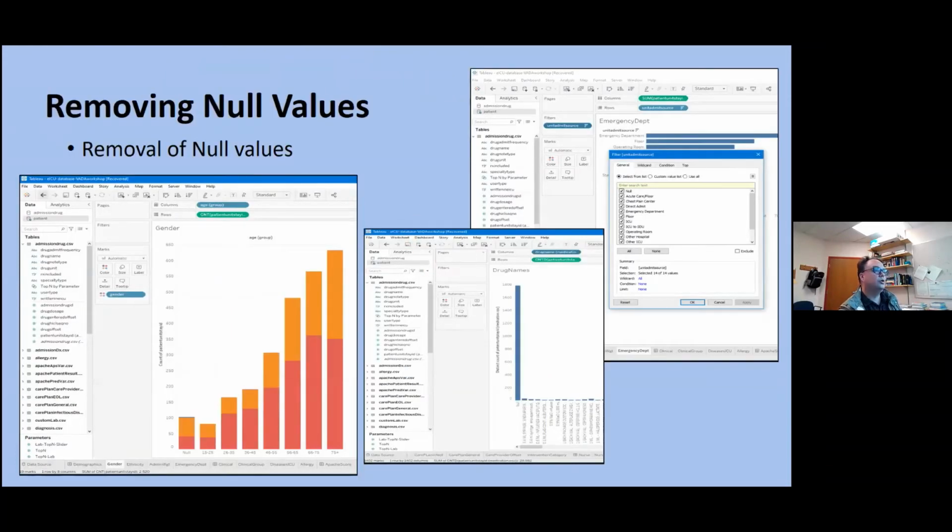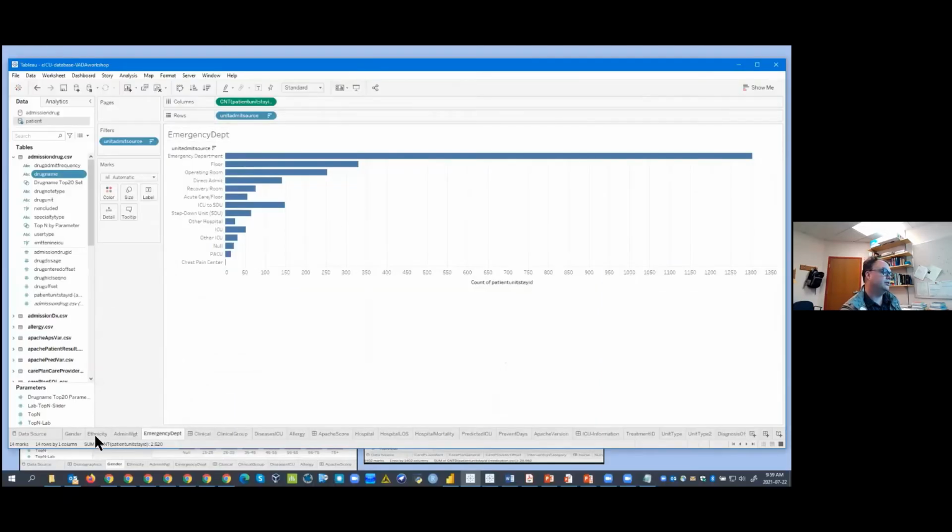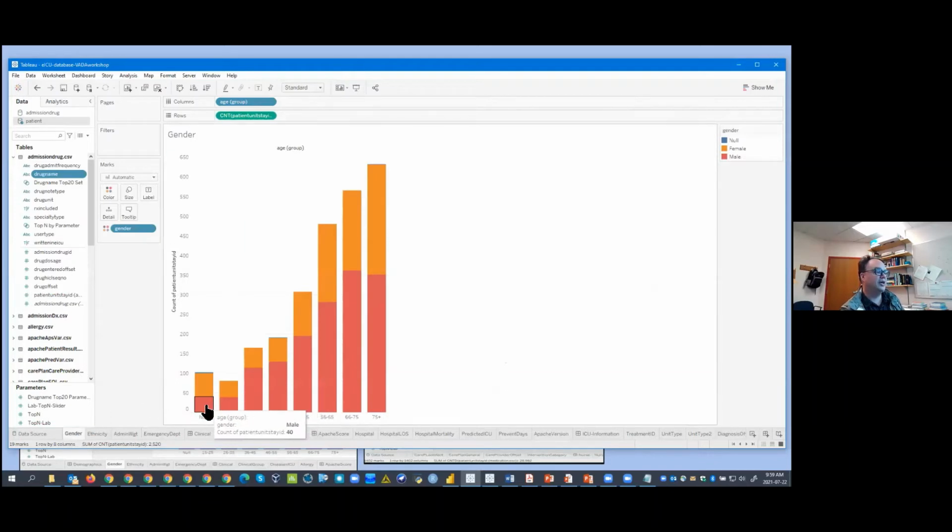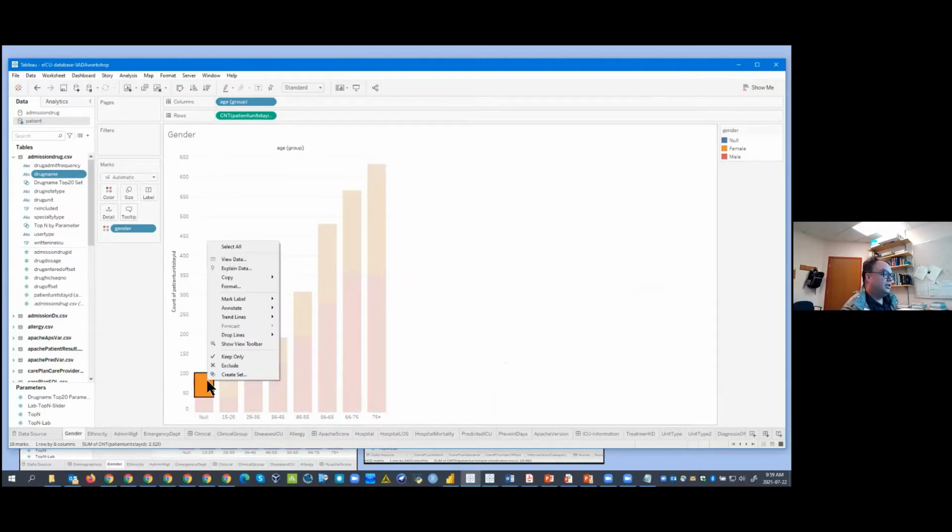Okay, so there is removal of null values, and actually in Tableau and Power BI, it's pretty straightforward. It's kind of surprising, and why are there no null values in this data set? I'm not too sure, but you can right click and exclude those values. I think it's just excluding it from the graph. It's not removing it from the table. But it's something to think about when you're displaying that visualization.